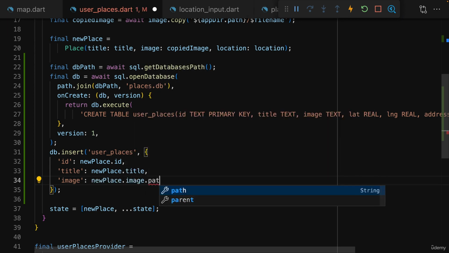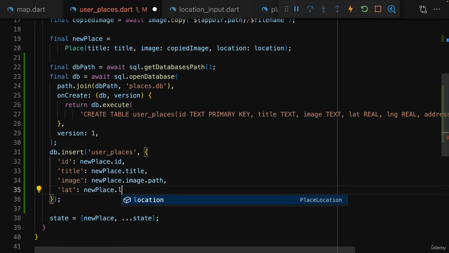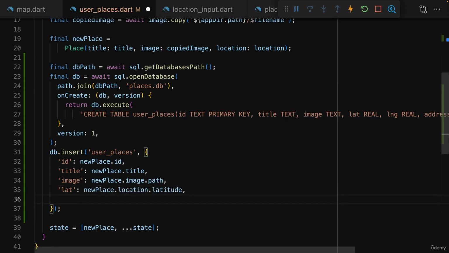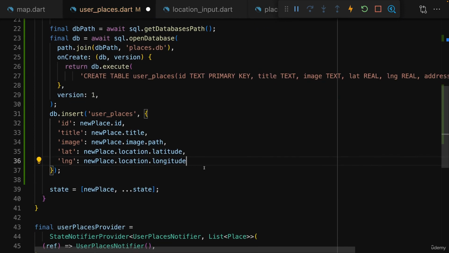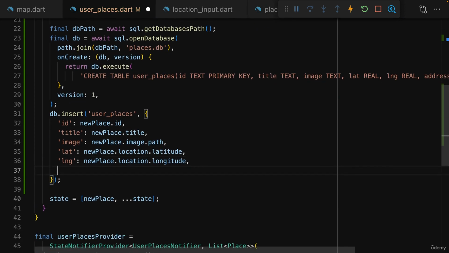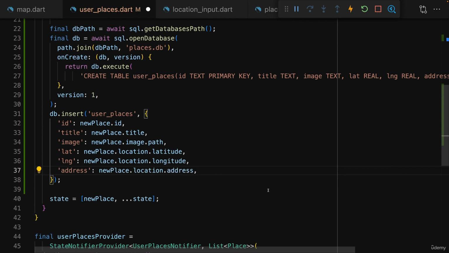And this image file has a path property, which holds the path. For lat, it's new place, location, latitude. And for LNG, it's new place, location, longitude. And then last but not least, for the address, it's of course new place, location, address. And with that, we're storing all that data in the database.